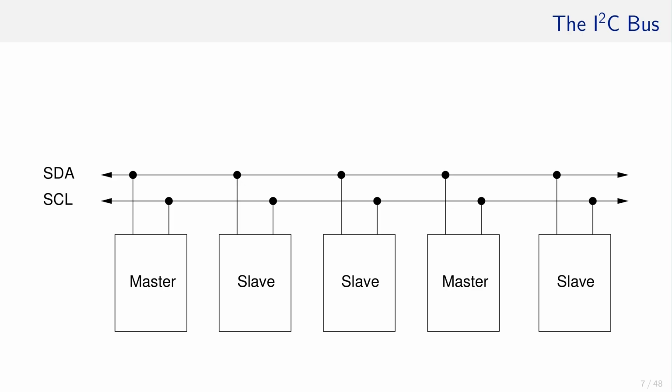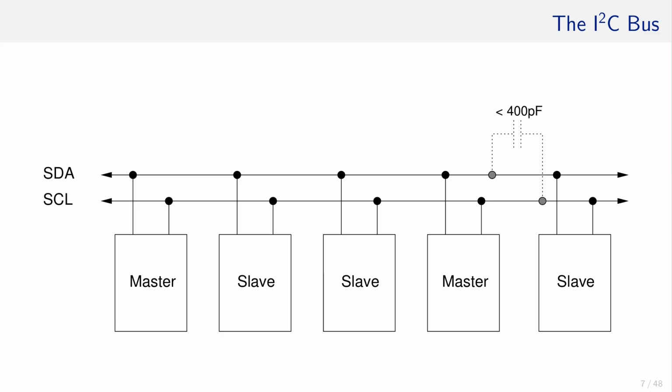We already said that the I2C protocol is a bus system and it supports multiple devices attached to the 2 wires. Here is a schematic representation of the bus. As you can see, we have 5 devices, out of which 2 are masters, which can initiate communication. A master can be the ATmega 328P, and the slaves can be the RTC, the light sensor, and the EEPROM.